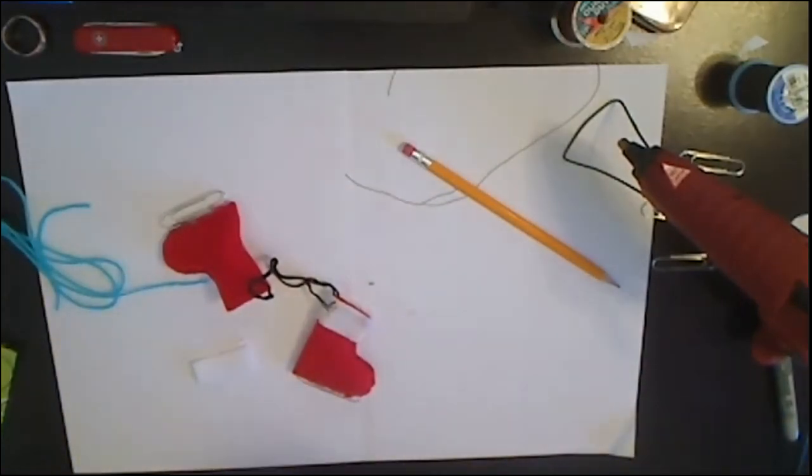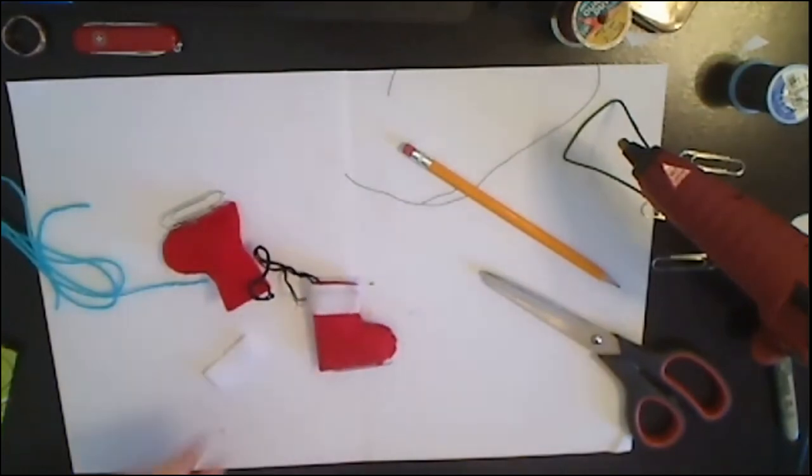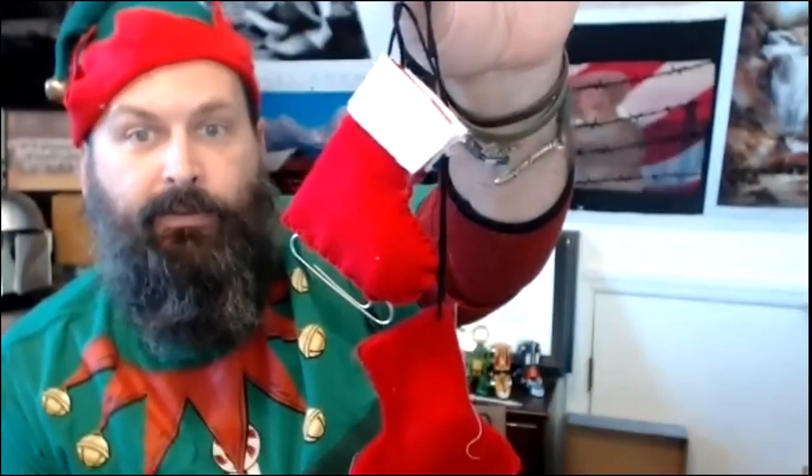So that, ladies and gentlemen, boys and girls, friends of all ages, that is how you make some of the cutest little ornaments ever on the planet, elf ice skates, right?